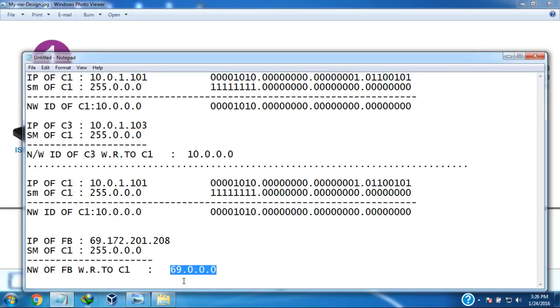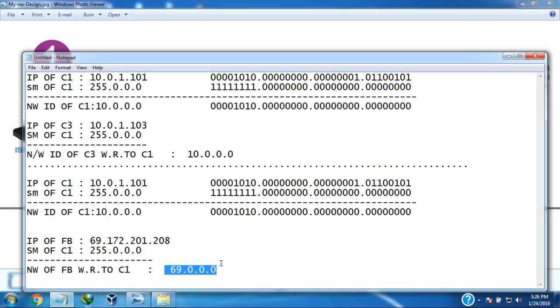That means client 1 first multiplies its own IP address with the subnet mask, and then it gets its network ID. It is found to be this one. Then it multiplies the IP address of Facebook with the subnet mask of client 1. Now it gets the network ID of Facebook with respect to client 1. Here both of them are different.